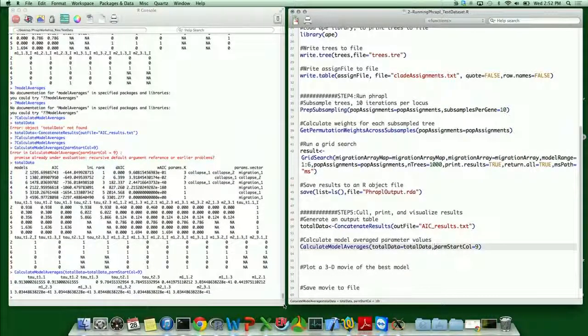I think there's a debate about how to treat this particular instance, and Burnham and Anderson recommended doing it this way, but I'm sure you could come up with arguments. With collapse, it might not make sense, you're right. Yeah, that might be true. And migration makes sense, clearly. If you have no migration, then zero is a good estimate. So we could change this and calculate it a couple of ways. Or obviously you can calculate it from the table yourself in a way that you think is appropriate.